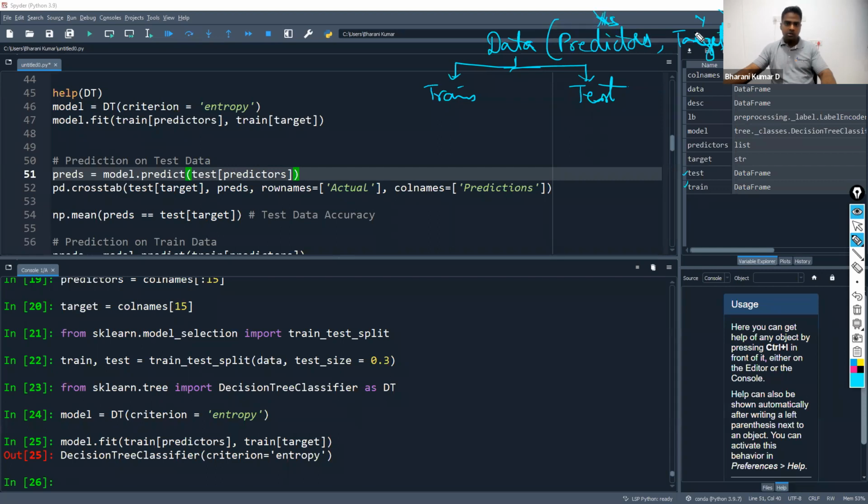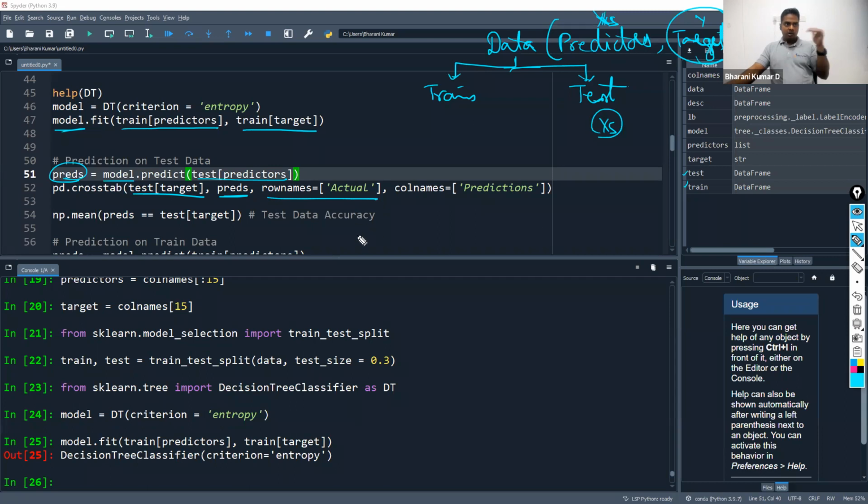When we are training, we are training on inputs and output and we build the model. We take that model and predict on the test data inputs, which are the predictors. When you do that, you get predicted values. Now let me go to the test data target, which is the actual value, and compare it with the predicted values.